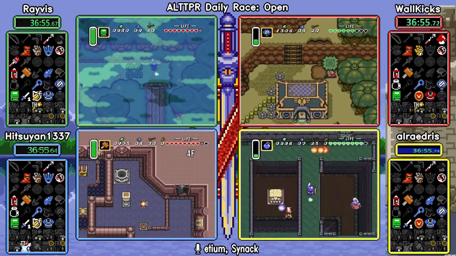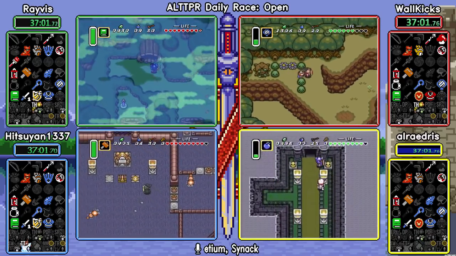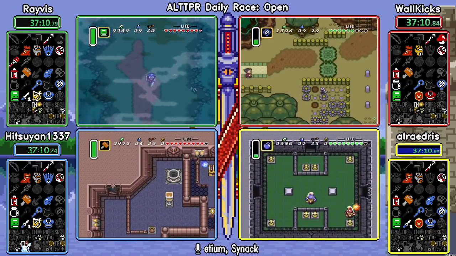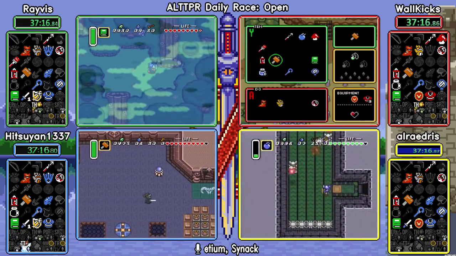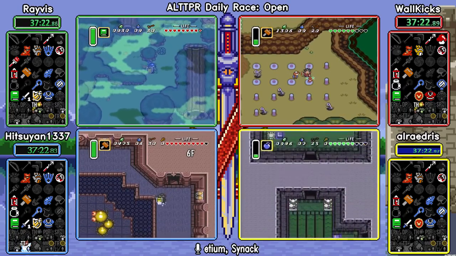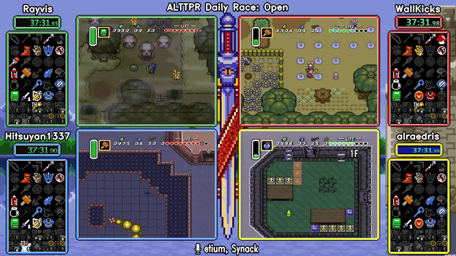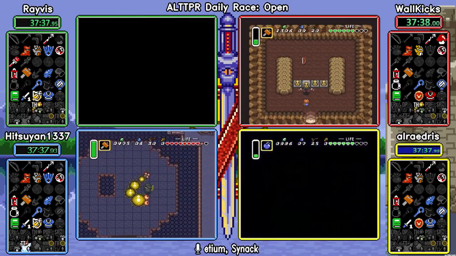I'm curious to see when people will check out Swamp Palace, because that's been open for a little while. Only Ravis has all the items needed to complete it. But Eldaris should be getting his flippers soon. I just really want to see what's on the tablet there next to Swamp. Yeah, that could be something. Oh yeah, Swamp is a pendant, isn't it? It is. For some reason I was thinking it was a crystal, but there are 6 items in Swamp, so it still might be somewhere you could go.